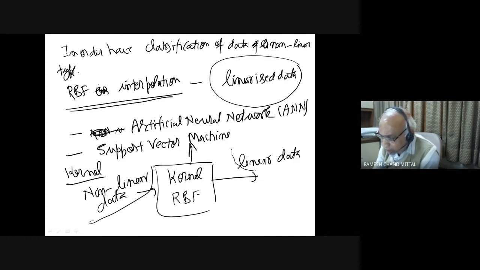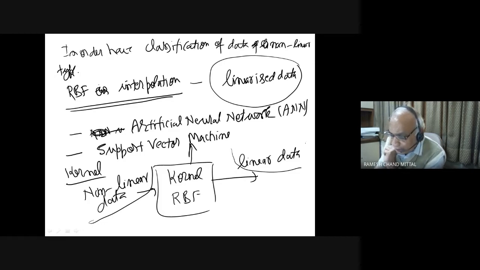that data is very clearly distributed in different classes. That is done with the help of RBF, depending on the dimension of the data, or depending on the features of the data, the number of features of the data. So each feature is a class, and you do the classification.